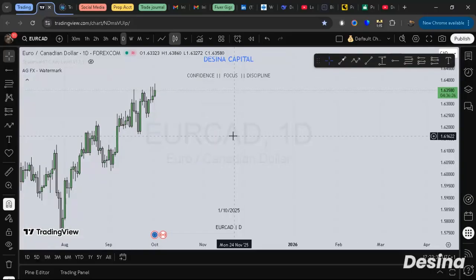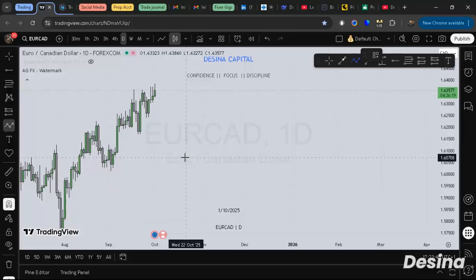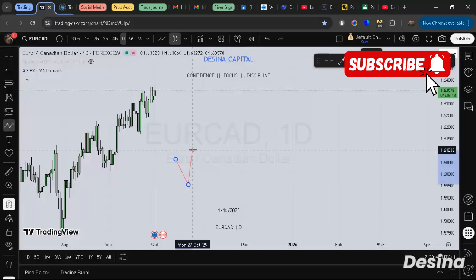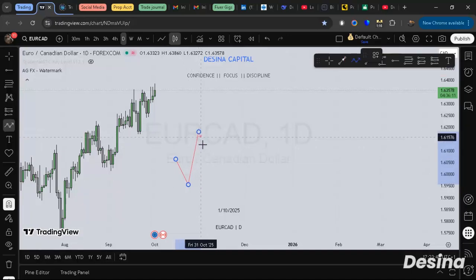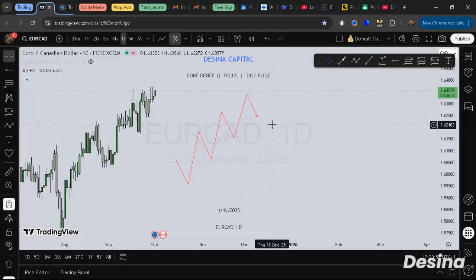So when we started as traders or as newbies in the market, we're being told from what we've read or videos we've seen that the price moves from a higher high to a higher low, then to a higher high to a higher low, higher highs, higher lows. So basically, this was what we're being taught.